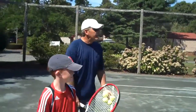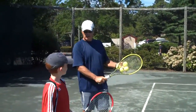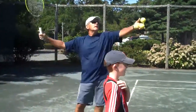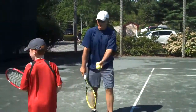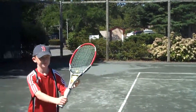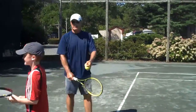First thing you do is you practice nice and relaxed, trying to hit the back fence with your serve. Ready, Cole? So we're going to hit the ball and hit out through the ball and try to hit that back fence. So if you're hitting in the net, you're not hitting up and through the ball enough. One of the keys to a great serve here, Cole, is that you're always trying to hit up and through the ball to hit the back fence. Hit that fence, Cole.